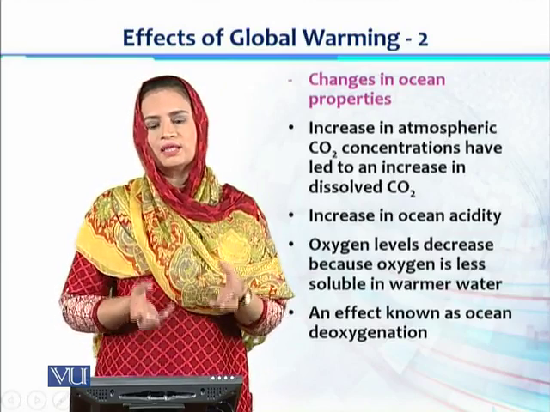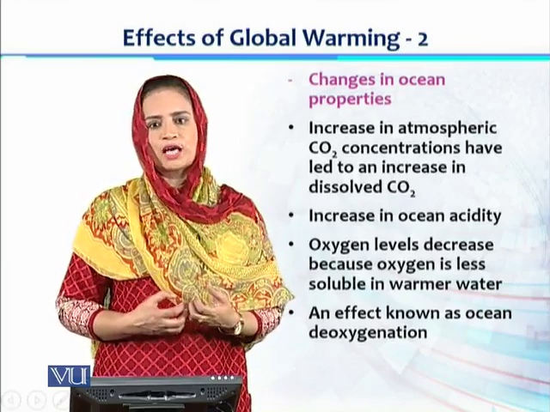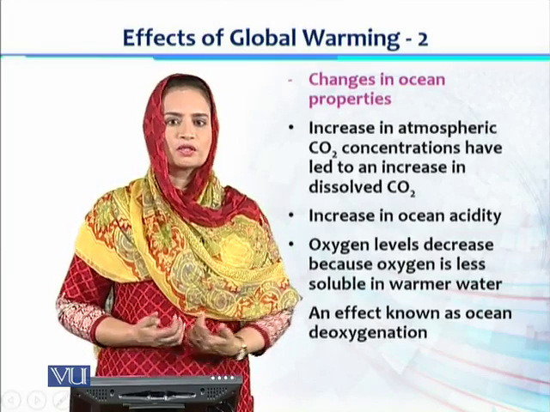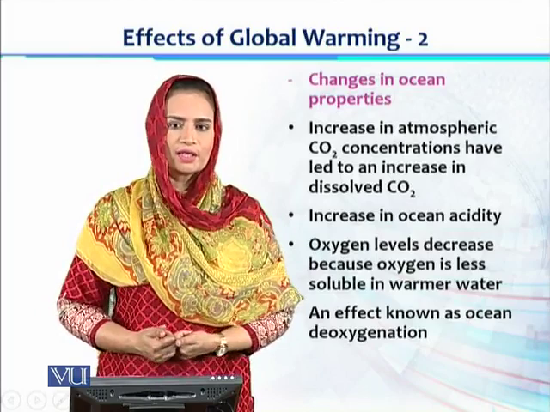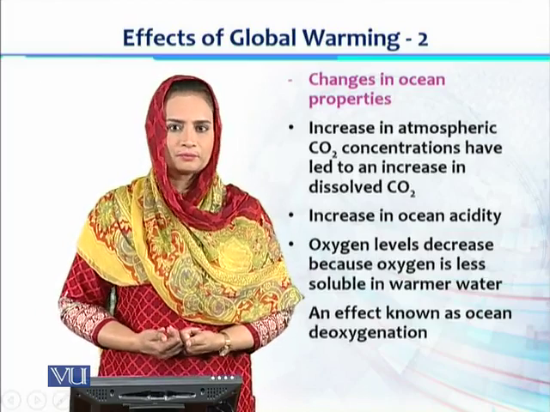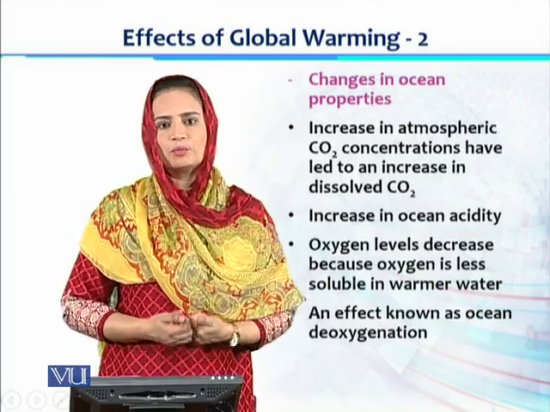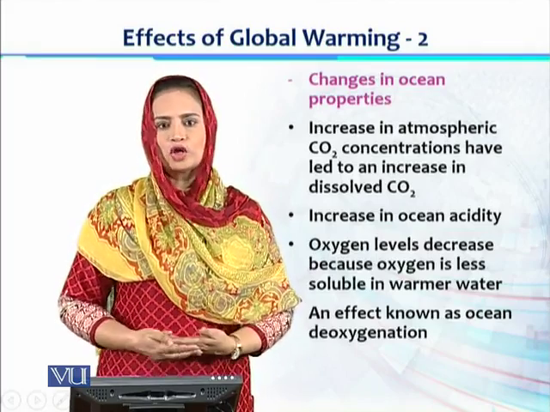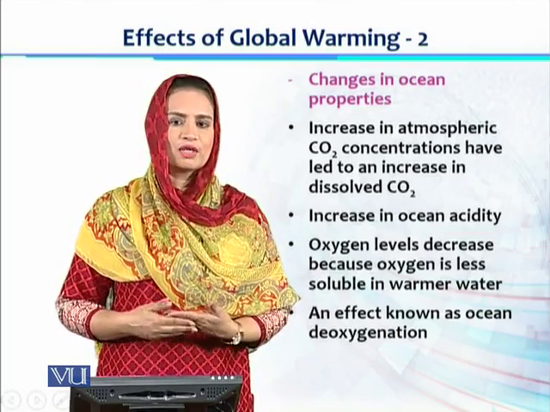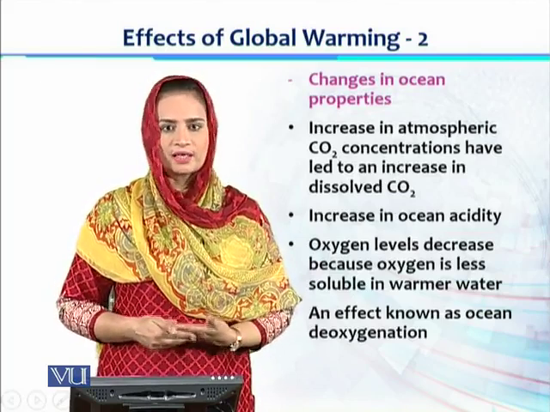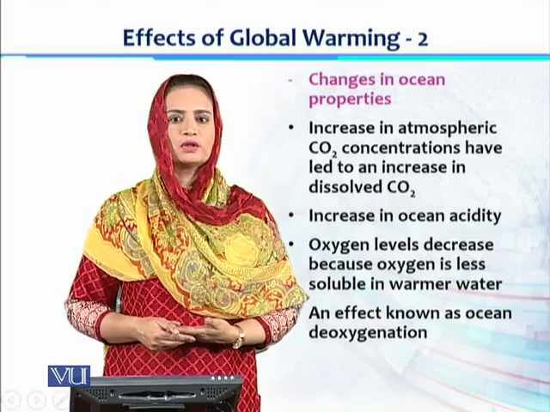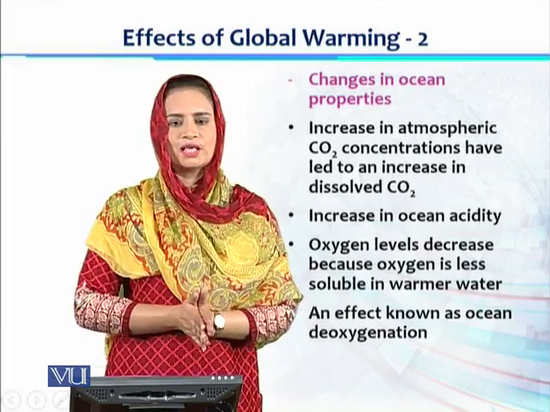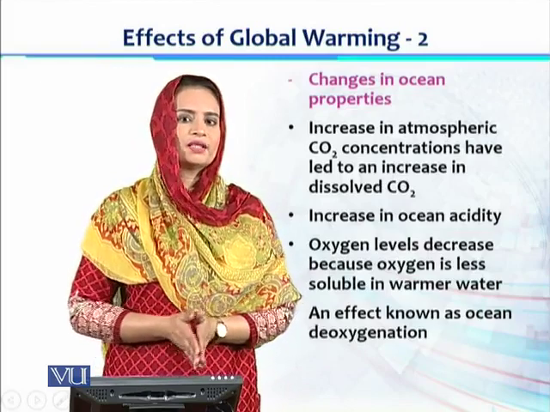So once the water is pulling out or extracting more carbon dioxide from the atmosphere, as soon as this carbon dioxide dissolves in water, it will react with the water and make carbonic acid. Resultantly, the pH of ocean water will start to drop and it will become acidic. And this lower pH, or the acidic pH, we have discussed in the case of acid rains, is not good for the aquatic animals. And those which have a lower tolerance range for the pH will be eliminated from that ecosystem.